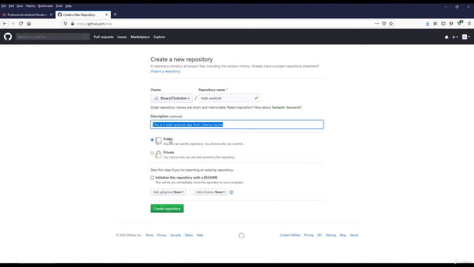I'll make it public because I want you guys to access it. If you want to make it private, just select private. Private means that only you will have access to this repository unless you add some other person to it. So I'll just click create repository.